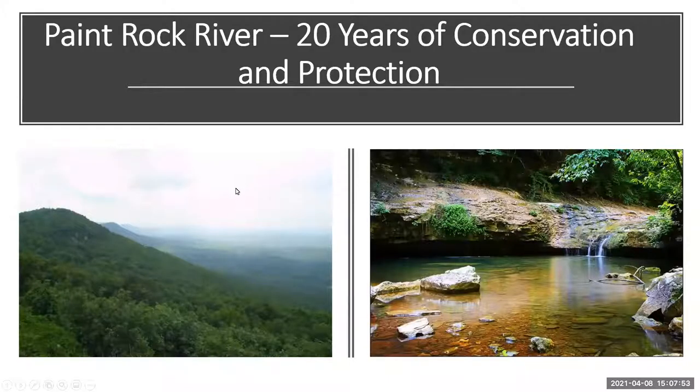This all started in the Paint Rock River years and years ago before my time. TNC decided to focus on the Paint Rock and there's over 20 years of conservation there — over 40 restoration projects have been completed, including stream restorations, cattle exclusion fencing, alternative water sources for cattle, fish barrier removals, and over 26,000 acres acquired using state and private funds to purchase intact forested headwaters. Since there has been so much success in this watershed, the Freshwater Program has decided to take this restoration approach as a model and apply everything done there in other priority watersheds.